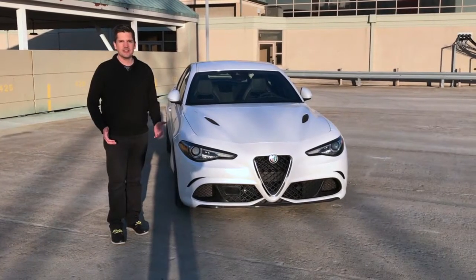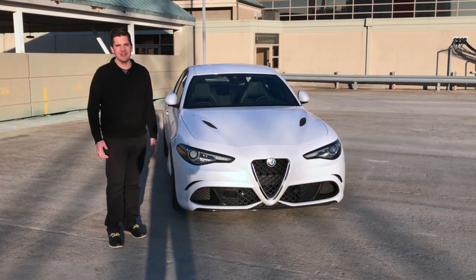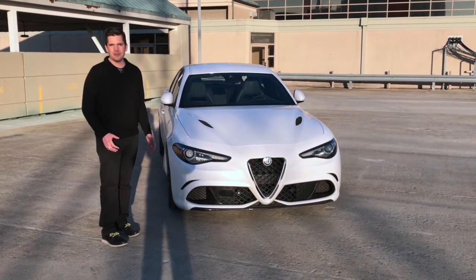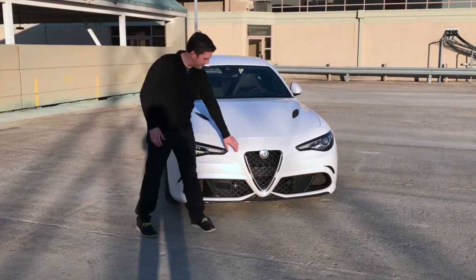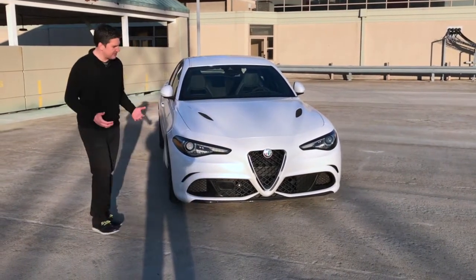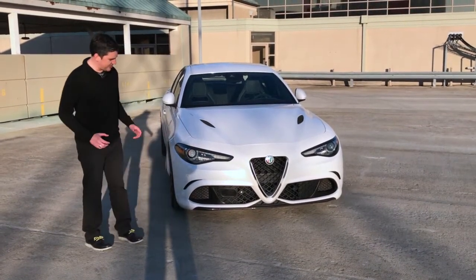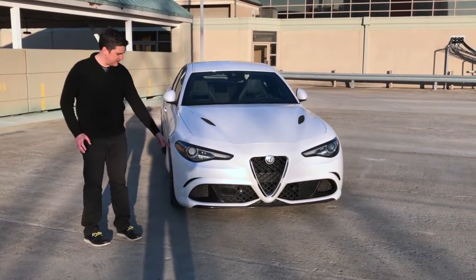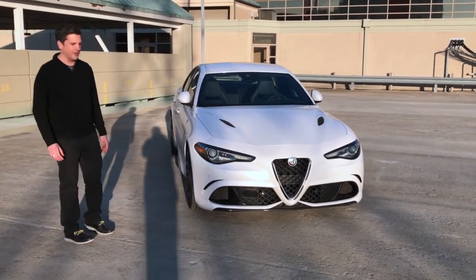Well, one look and you know this is not your typical midsize Italian sedan. It's as if there's such a thing as a typical midsize Italian sedan. But just look at it — it looks aggressive, it looks mean, it looks angry. When I had it on the highway this week, people just tend to move right out of the left-hand lane and out of your way. There's some traditional design cues: you have the traditional Alfa Romeo grille design here. But the things that really step it up — actual heat extractors in the hood, I like the squinty headlamps, just gives a very aggressive stance, the lower air inlets. And there's a lot of carbon fiber on this car — you can see it in the front splitter, but also the hood, the roof, and the rear spoiler are also carbon fiber.